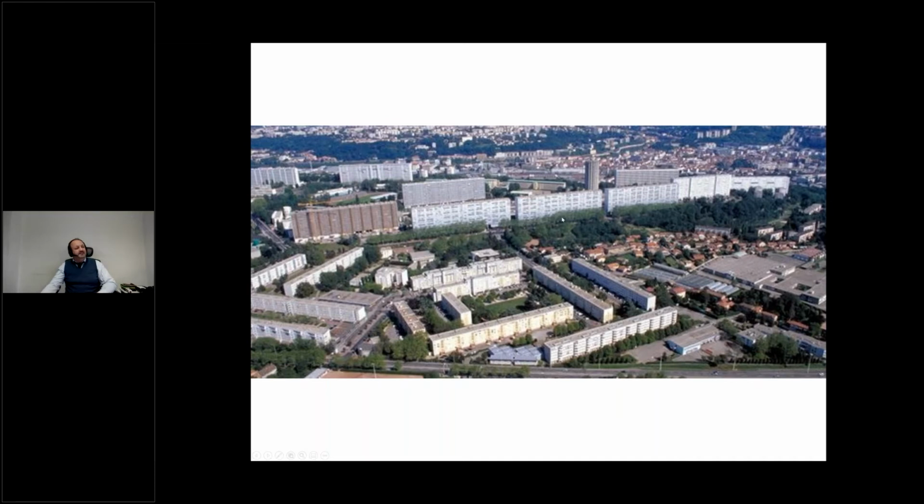Of course, at that time it was important to give a home to everyone. So according to the rationalist theories, this was the machine to live in, like Le Corbusier said. And the neighborhood is in a beautiful part of the city, up on a cliff, with a nice view of Lyon. But it was characterized by high security problems, and especially perception of insecurity.